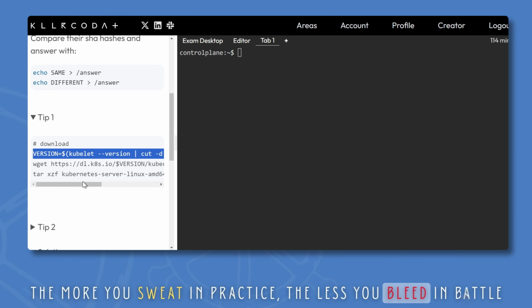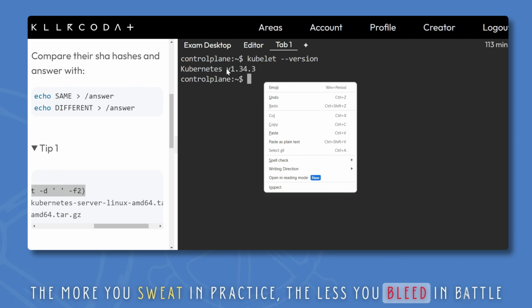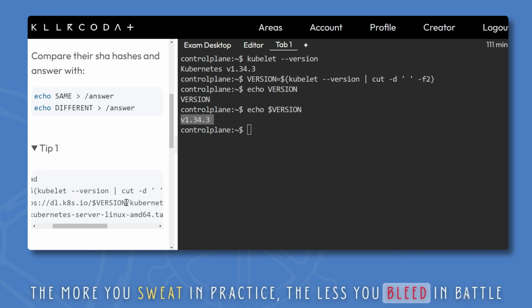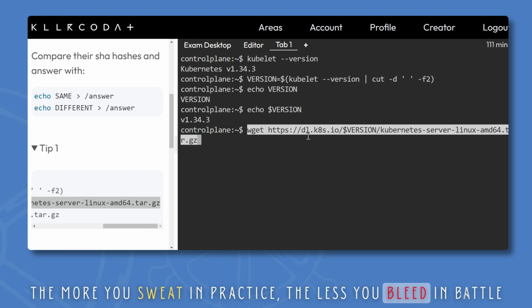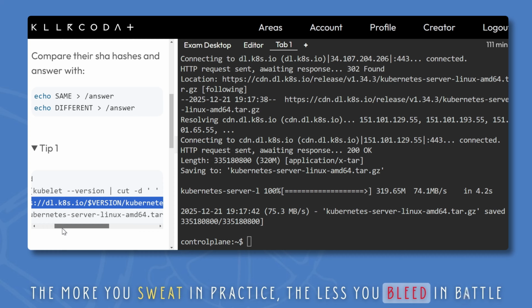Basically, if we run this command, it automatically gets the kubelet version and downloads it. Here we can run kubelet --version. So here it is v1.34.3, great. If you copy this command, you will find only v1.34.3, because the rest is a variable. I can echo it to show this. So there's no need to type all the commands. Copy and paste, and if I run it, you can download the same, or otherwise you can write it manually. If it is not explicitly asked, you can do it your own way. Otherwise you have to follow the instruction.